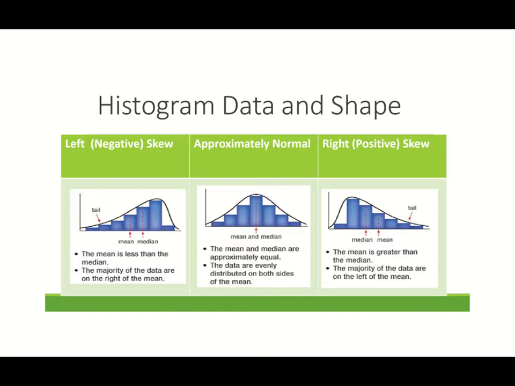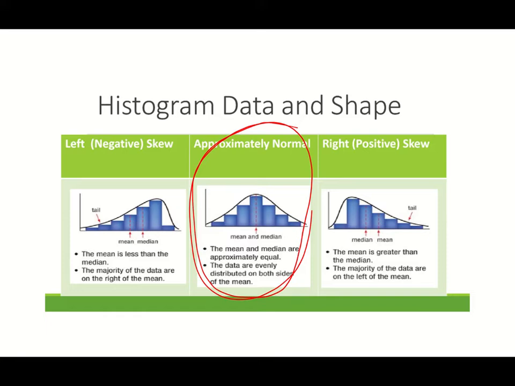Last lesson we looked at histograms, being able to input the data into our calculator, create a histogram, and see its general shape, what it looks like. So getting a little bit more into that, if we create a histogram we want to use it to see its general shape. Ideally, we're looking for something in this unit that is approximately normal, so that we can use our population percentages for the normal curve.